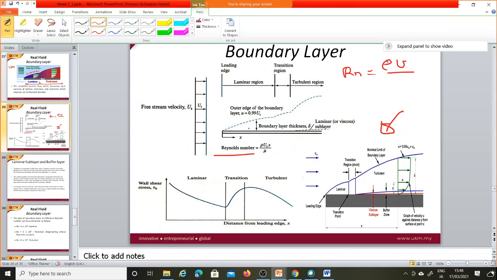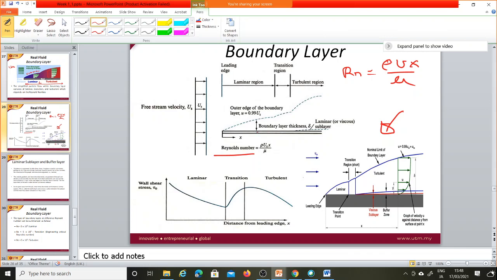Okay, if you want to find out the position, you can put x divided by mu. So x is the position. If you consider x0 here, the Reynolds number is 0. But if the x value is very close, the Reynolds number will be smaller, right? And if you are moving far, the x value will increase, so the Reynolds number will also increase. So depending on the position, we will have a different Reynolds number.